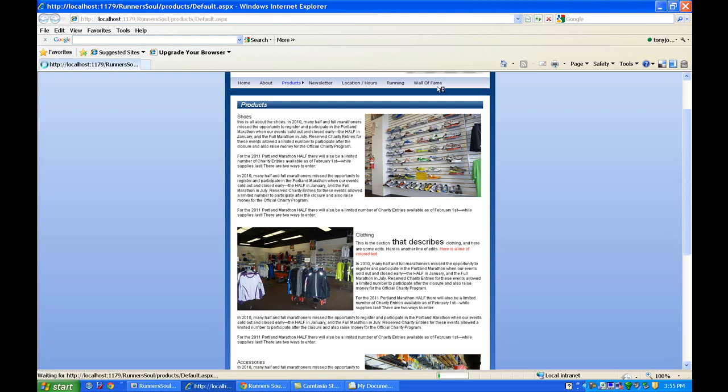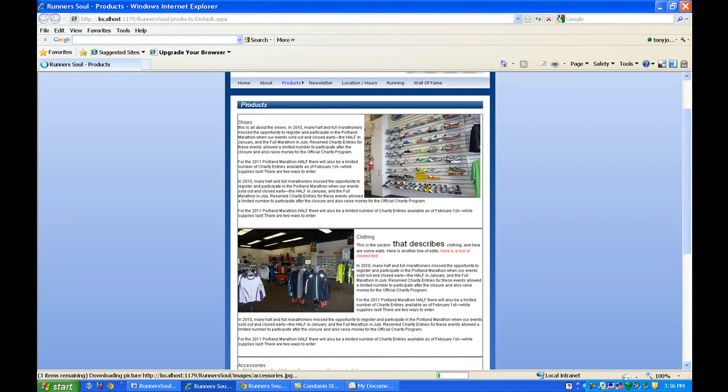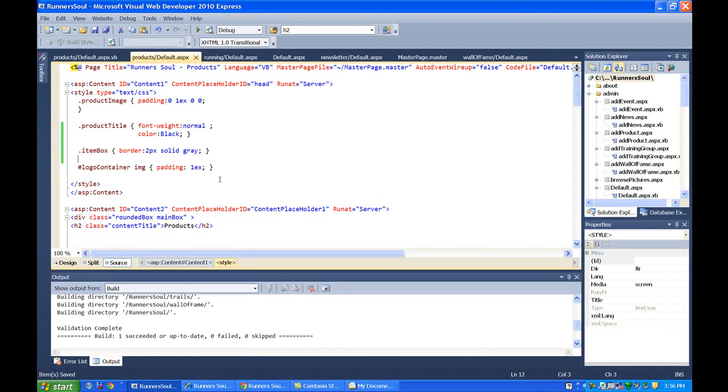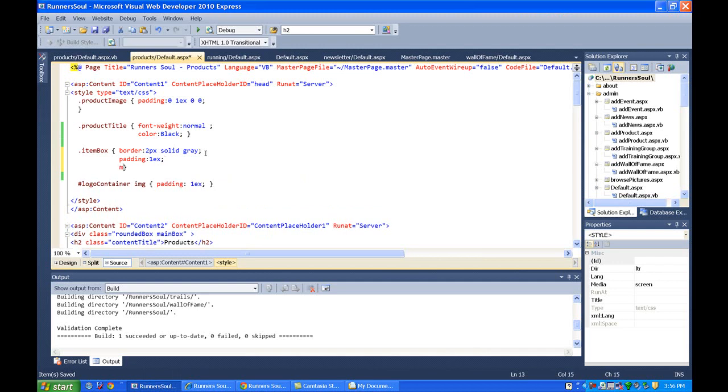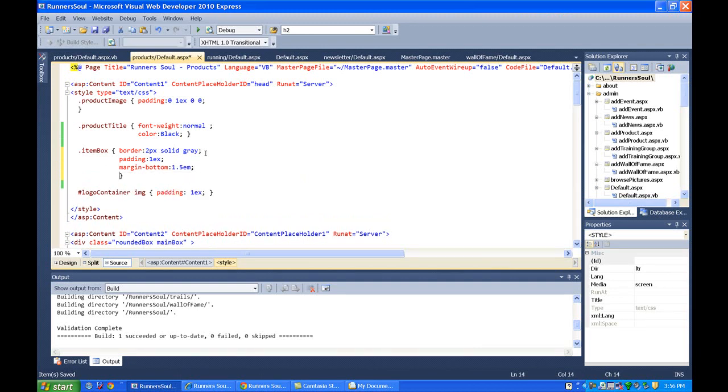So this draws the box. I'm kind of happy with the way this looks. So let's go set our padding, and we'll set the padding for the box. I think we'll set this all around, maybe make it 1x, and then we want some space between boxes, so I'm just going to set the margin on the outside. So remember, padding's on the inside. So for this box, we'll set the padding, and if you just set one number, remember this will be all 4 sides. And then for the margin, I'm actually going to set margin bottom and set this to like 1.5, and we'll try this out and see if that's enough, or if we need more.